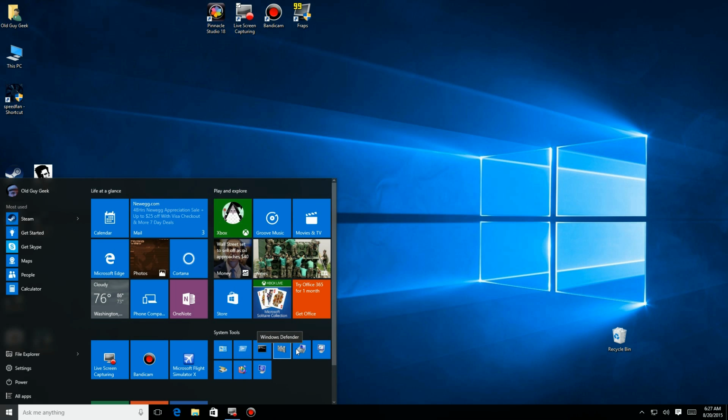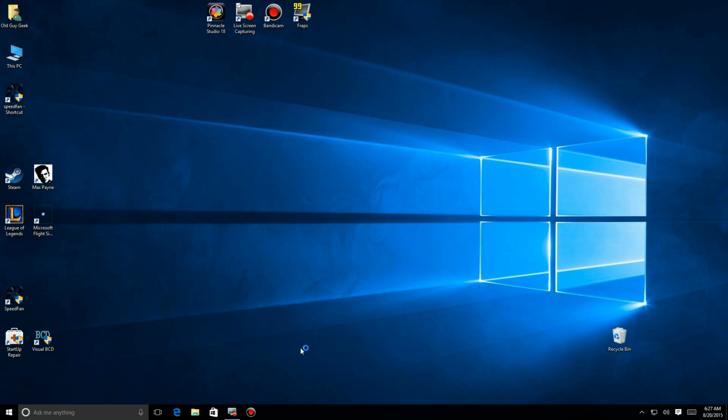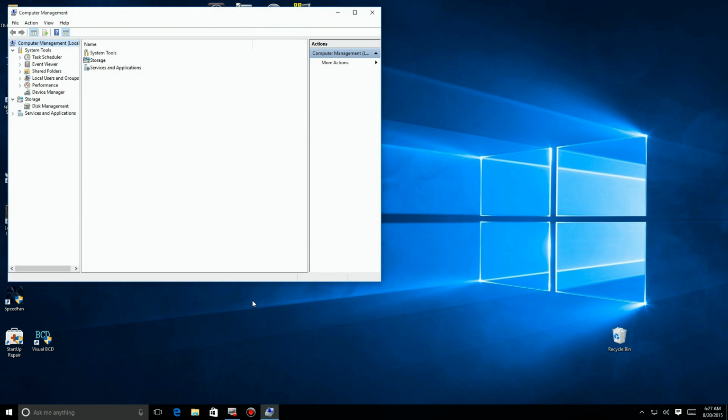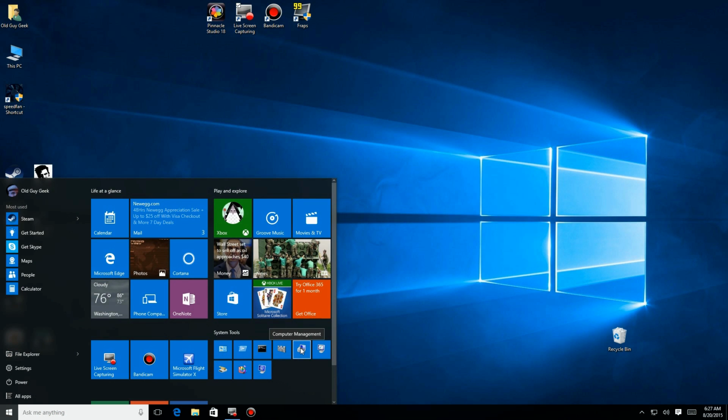So it's a good way of having a little quick link to your programs that you may use frequently to control your PC. All you gotta do is click on them, and boom, the function comes up. So there it is, a little smarter way to use your Start menu in Windows 10.